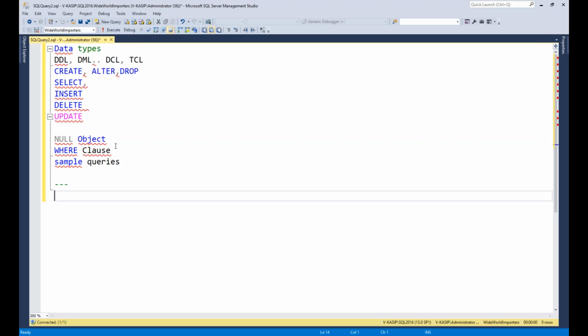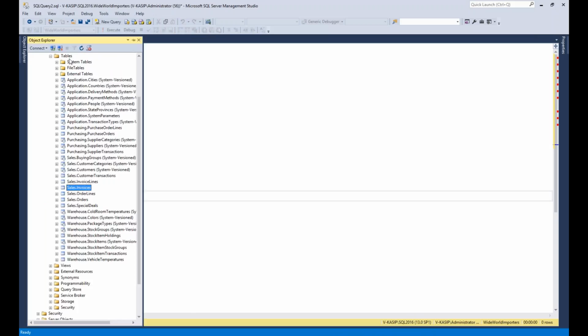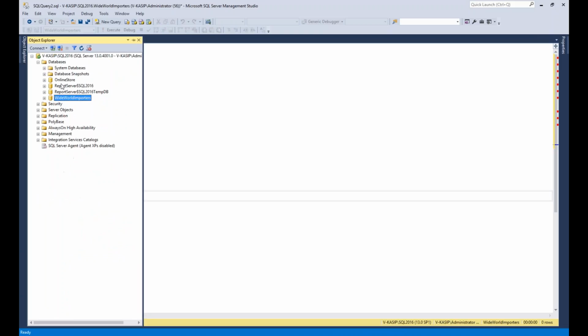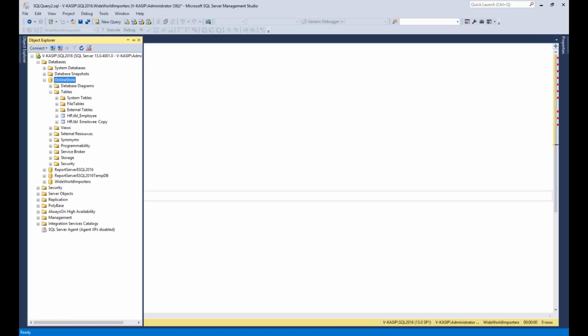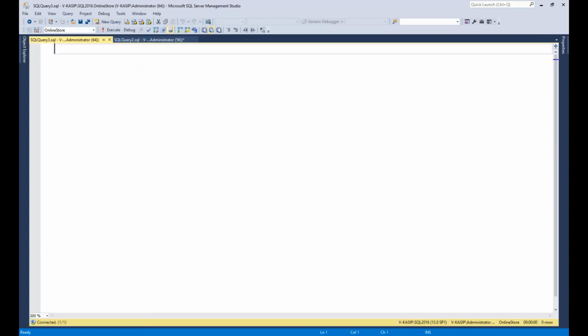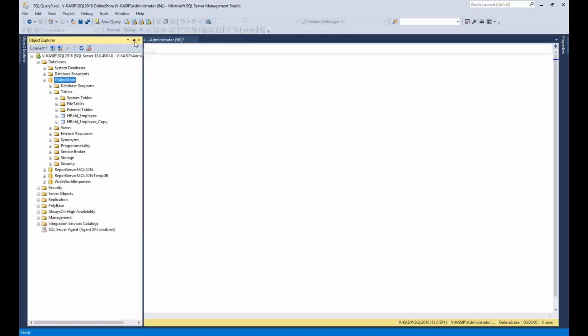Okay, let's start. We have created our own database, right? The database we created is the online store. Under the online store, we have created a few tables, very few tables. And by the way, if I want to make a new query, if I want to query this tbl employee, what should I do? Just type or talk, anyone? Yeah, we need to just click on the new query, and make sure that you are connected to the same database. So this is Object Explorer. That's very important for us.